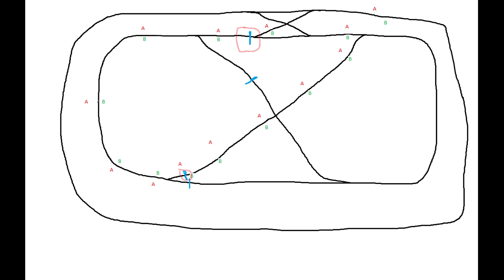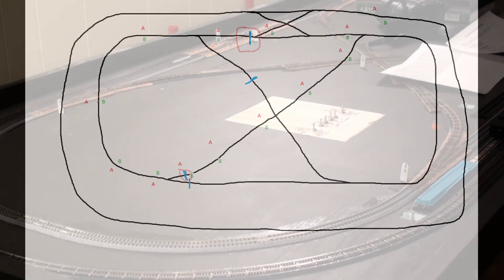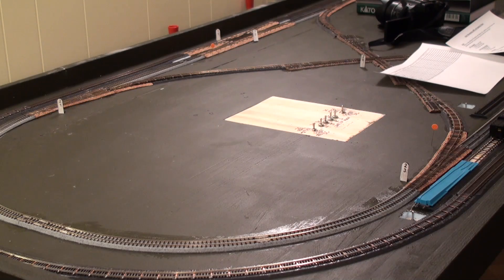Excuse the rough drawing, but this is what I have set up. When you look at the top, you see the crossover, and you see the A's and B's. The A and B indicate the track polarity. The vertical blue lines indicate where I've isolated the line, and you can see the two red circles — that's the loop we're going to use for testing. When it enters the top red circle, it will align the reversing loop. As soon as it touches the second red circle, it will reverse the A and B within the loop to match the line going from lower left to lower right. Three different locos, which I'll show you later, and we're just going to tally up the results.